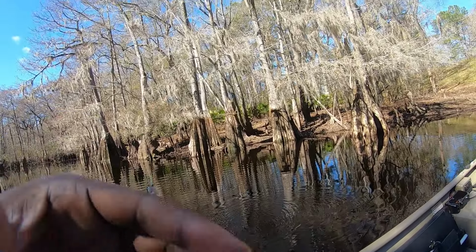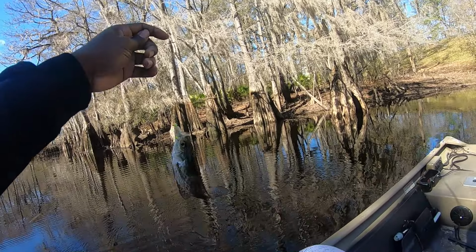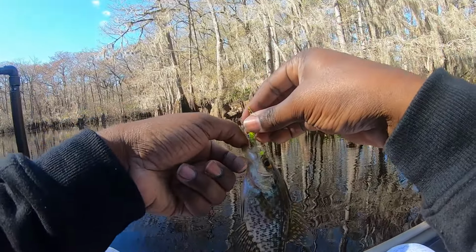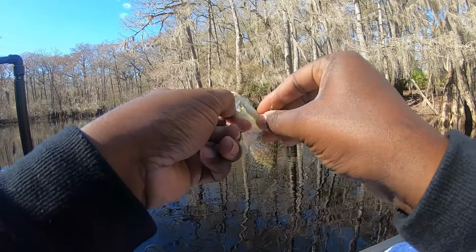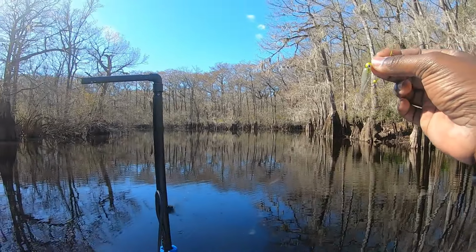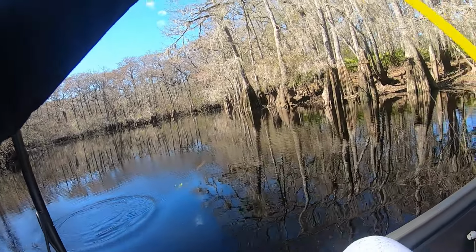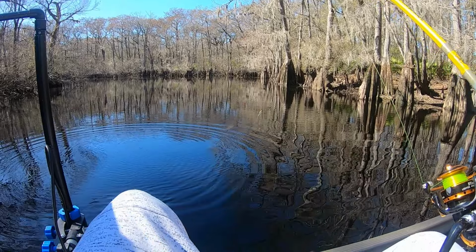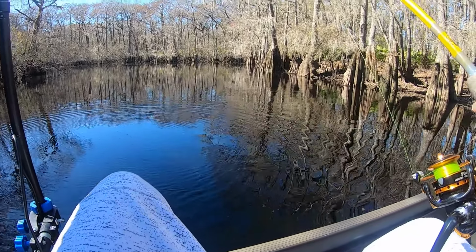Yeah, guys, these are some baby crappie over here. I'm probably about to head on out of here if they don't get no bigger. I appreciate the bite and all, but too small, man. Way too small. Where the bigger ones at? I think they all at the bottom.